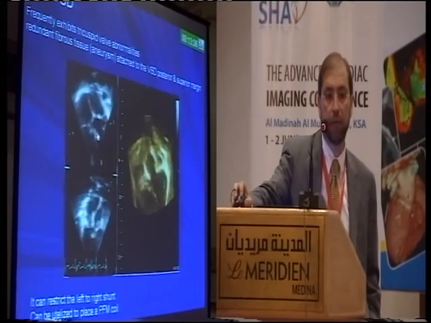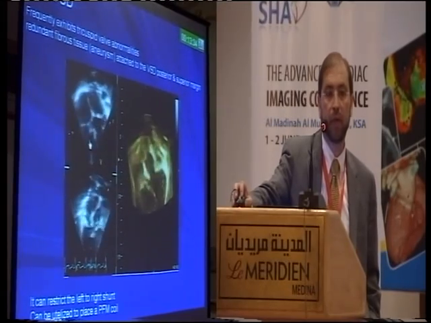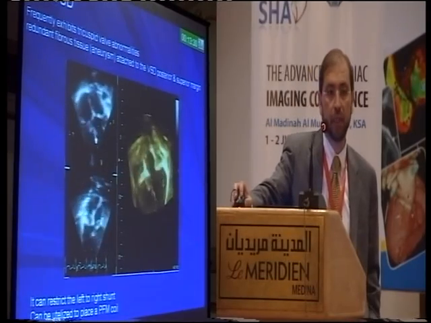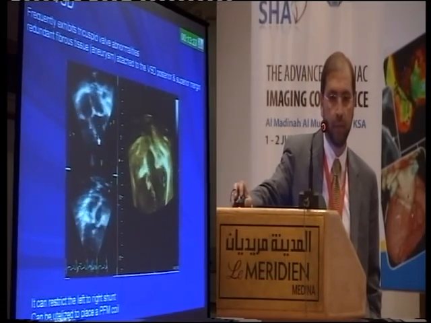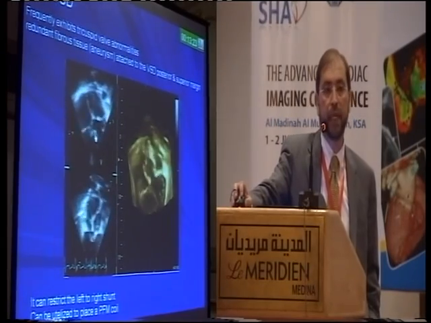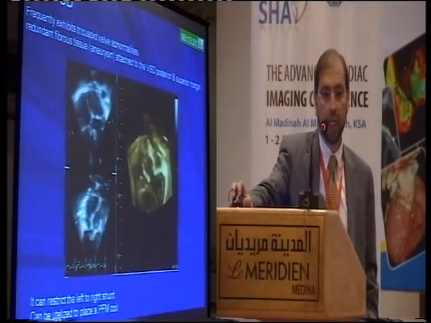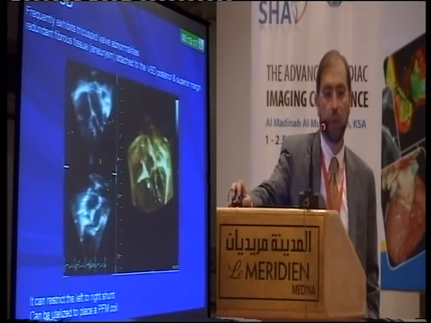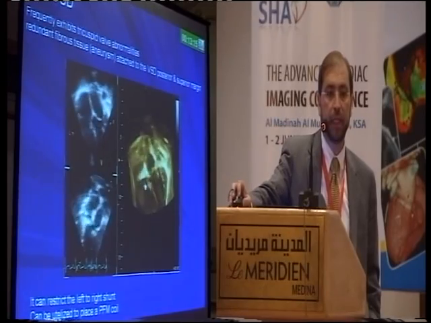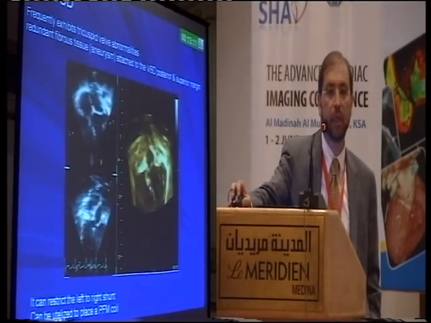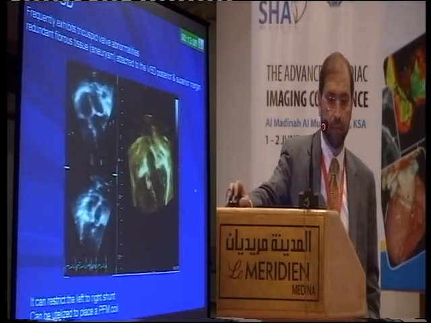First, it restricts the flow from the left ventricle to the right ventricle, and hence this VSD will become restrictive, and the patients hopefully will have less symptoms. And also, it's part of the closure mechanism. So if this tissue keeps growing, eventually, hopefully, it will close the VSD. And the third thing is that I can use this aneurysm to harbor a PFM coil to close this VSD.